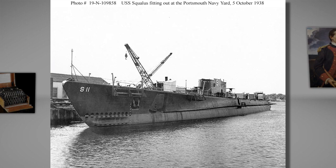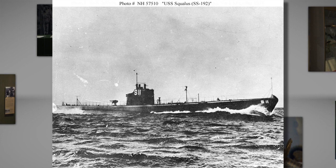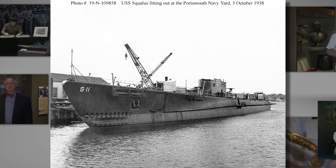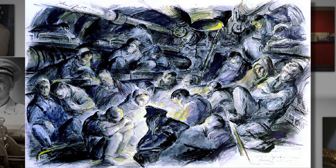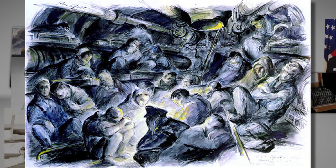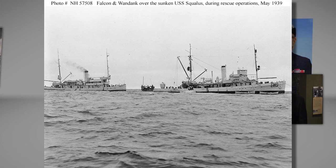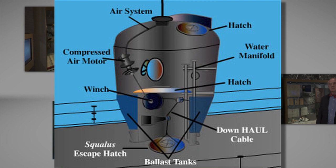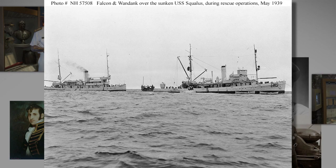Twenty years after his academy football career was over, Momsen and his experimental diving unit received a frantic call on May 23, 1939. The USS Squalus, SS-192, had suffered a catastrophic valve failure during a test dive off of Long Island. The partially flooded submarine had plummeted to the bottom in 240 feet of water, with 32 crew members and one civilian trapped in the forward section. Over the course of rescue operations, all 33 surviving members were brought to the surface alive using the McCann Rescue Chamber, inspired and mostly developed by Charles Momsen. Some years later, eight members of the USS Tang would use Momsen's lung device to escape from their sunken submarine in the Pacific and swim to the surface.